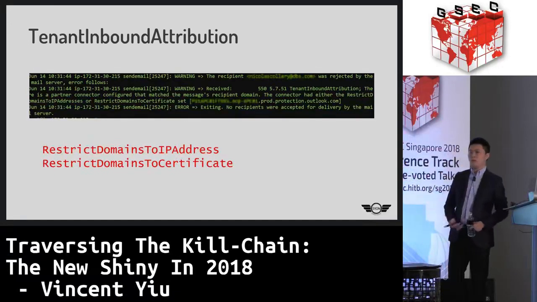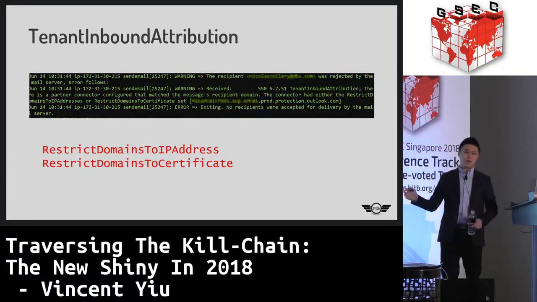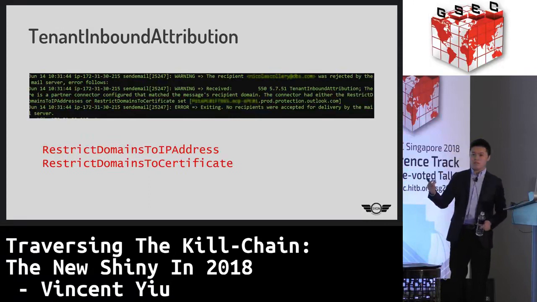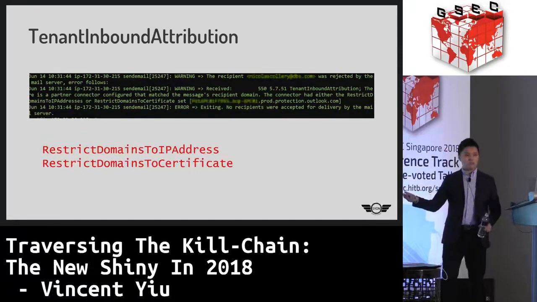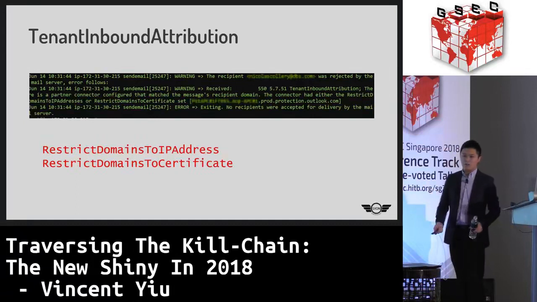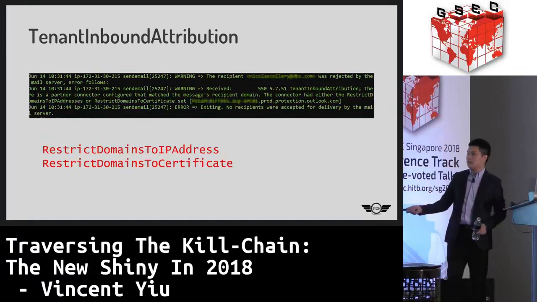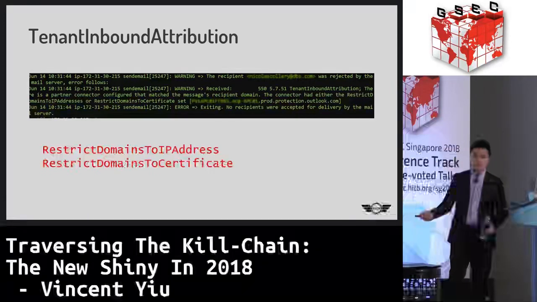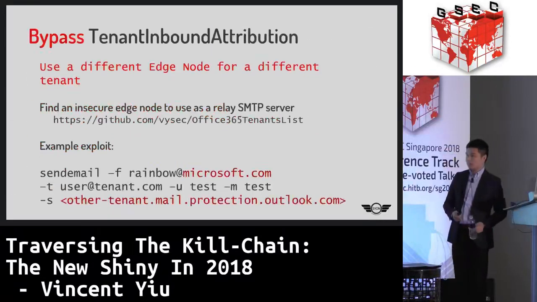And what popped up in my mind was, if I wanted to stop this attack, what would I do? I'd make it so that the Office 365 server only receives emails from my Proofpoint server or my Mimecast server, right? And that might have been the sort of configuration that a certain tenant or client I was testing with tried to put up in their configuration. But I found a way to bypass this.